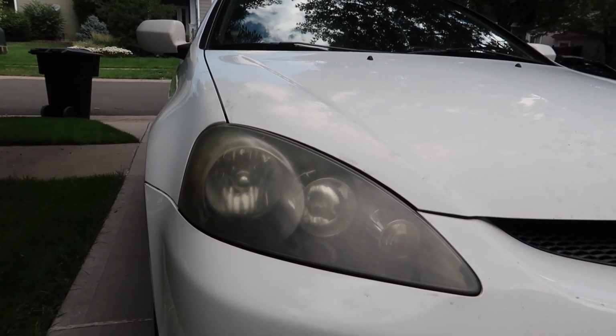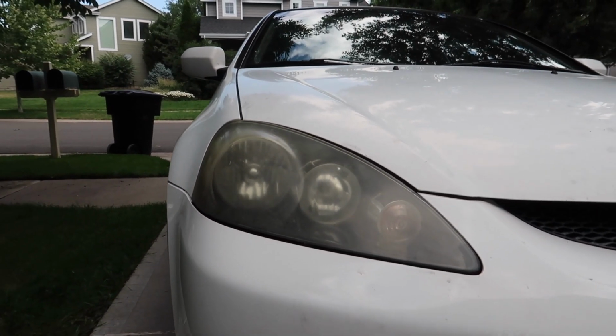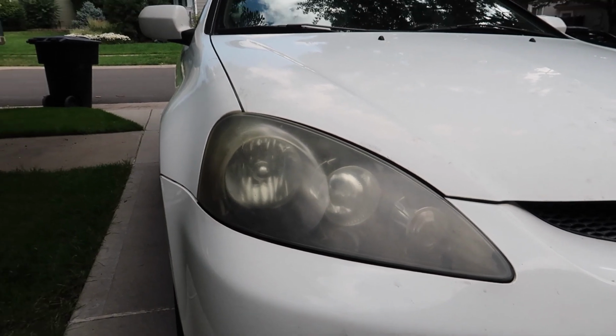I'm sure you've heard of other methods like using bug spray or toothpaste or maybe one of those kits that they sell at the store. But all of those solutions are just temporary and they don't really work. If you follow the method that I'm going to be showing you, you're going to see that the headlights are going to look brand new, and it's also a permanent fix. Let's go ahead and get straight into this.